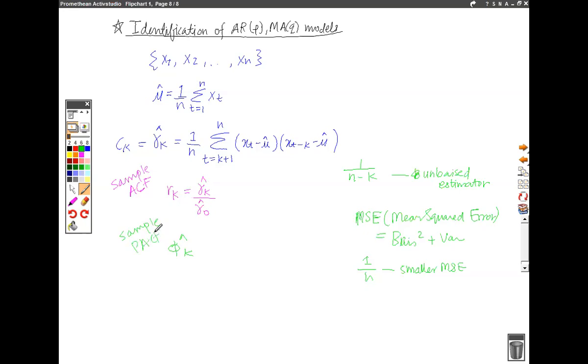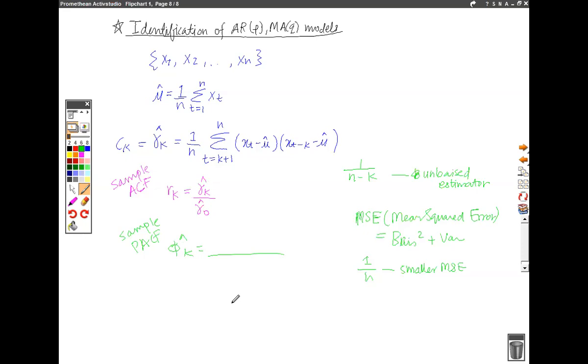I guess they use, yeah, it's the same denotation. So for sample PACF, you will use this. And actually, there's a formula which I never discussed previously, I guess. So you take two matrices, one of it is in the numerator and the other one is in the denominator to figure out this and write a common function for this. But it's given in the tables and you do not have to worry about knowing that now.